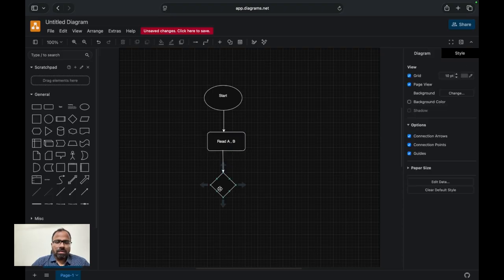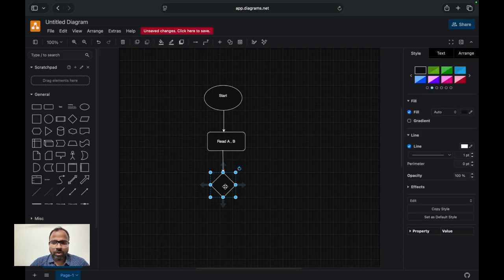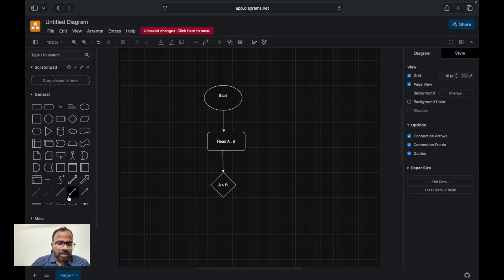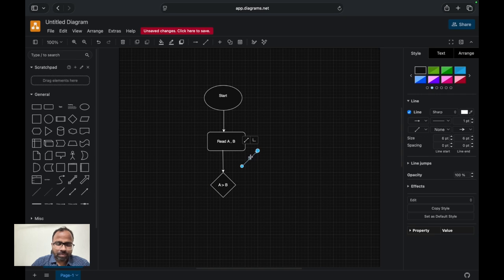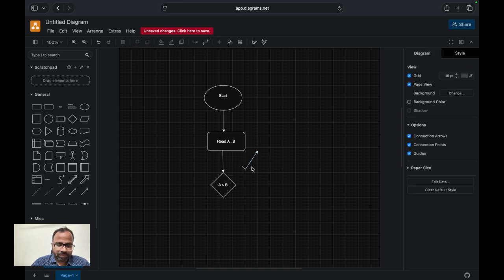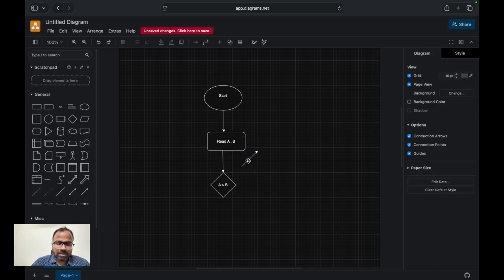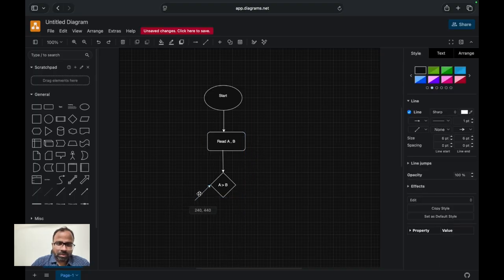Okay, now based on this, what are you going to do? Here you're going to check whether A is greater than B. Okay, if yes, here you're going to take the decision. Right, so one second. I am just going to pull this.